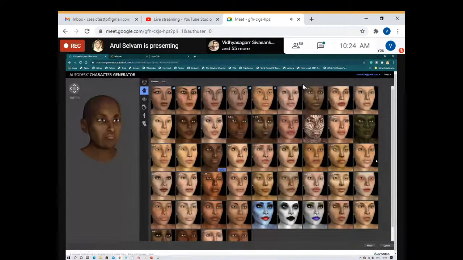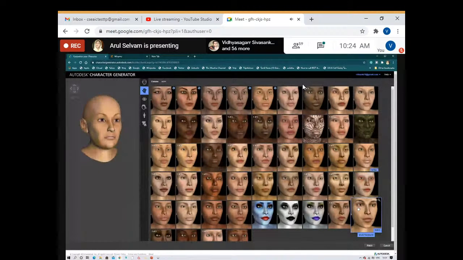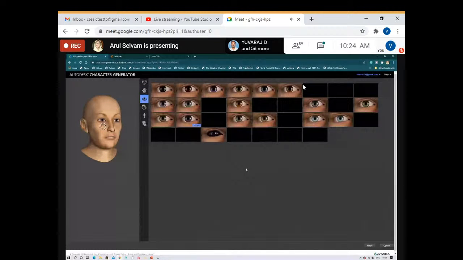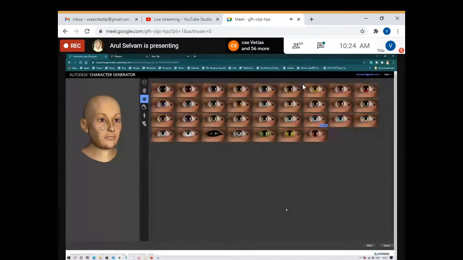In case I want the previous one, I can switch back to it. Then for the eyes, I have different types of eye. If I need a blue eye, I can choose the blue eye, and the characterization is completely changed. Even something like this dark, devil-like eye, we can use.